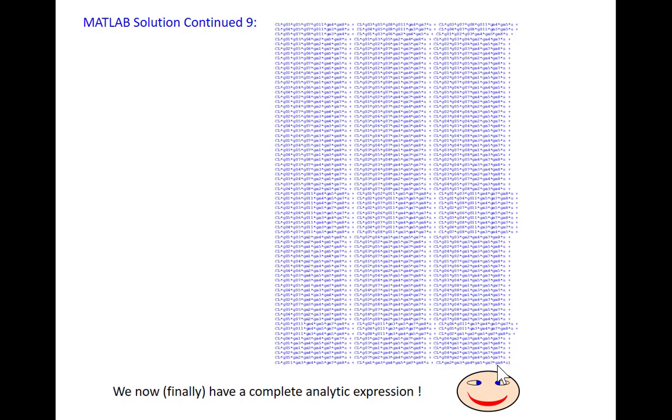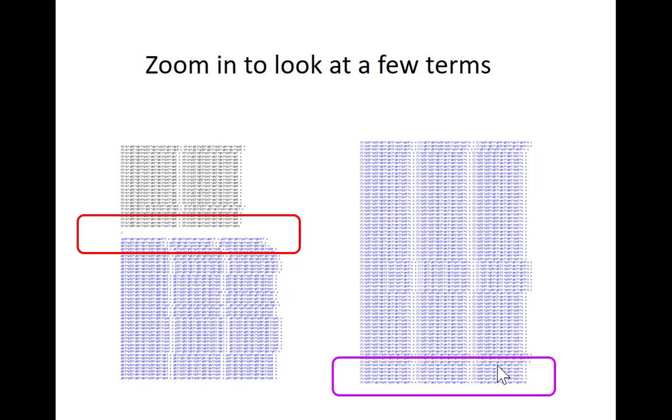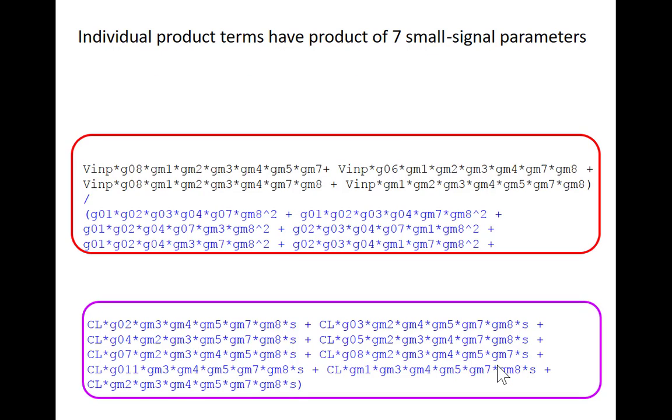It's more exact than this simple expression that Miss Elva helped get in 3 minutes last time. Okay? It's more exact. So we finally got the complete analytic expression. Let's zoom in a little bit on it. So I'm going to zoom in with the transition. Here's the divider sign between the numerator and denominator part. I'm going to zoom in just to look at what's there.